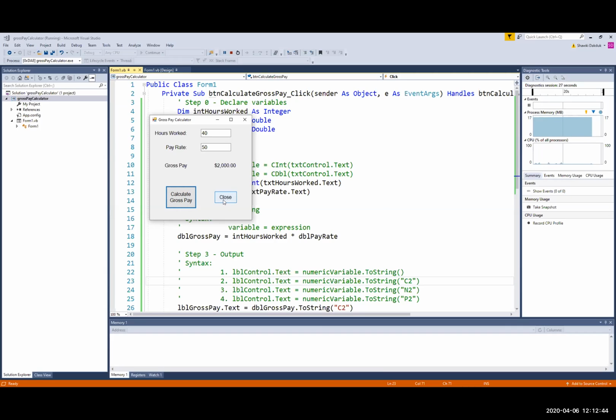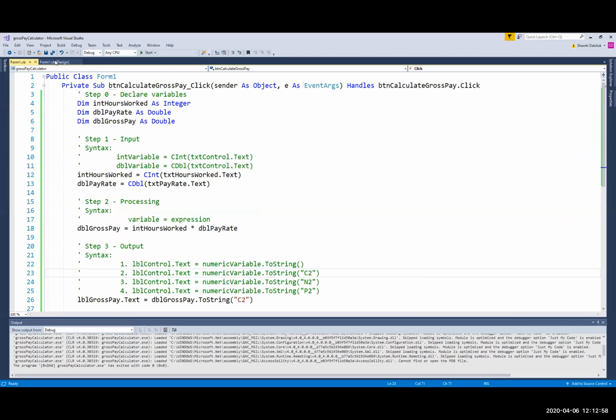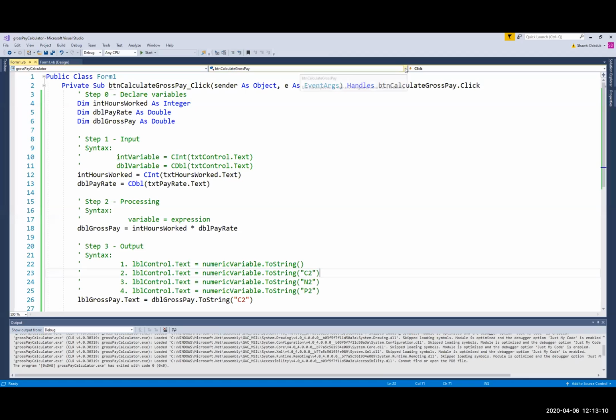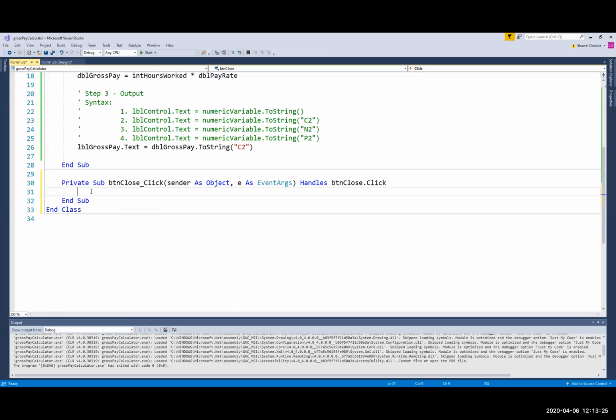Now the close button doesn't do anything because I haven't programmed it yet, but this one does work because I programmed an event handler. Let's go ahead and do the event handler for the close button. I'm gonna close this one. I can go back to the form and double click the close button to program it. But another way is from the code window without leaving it. You can click on this pull down arrow, select the button name, which is BTN close, and from the third pull down menu, select the click event. And this is gonna give you an event handler for it.